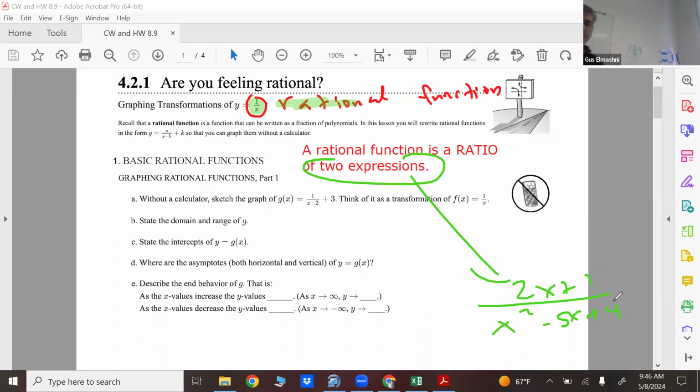Let me actually take that back. It's a ratio of two polynomial expressions. One polynomial, another polynomial. Even 1 and x count as polynomials. Even though 1 is one number, x is one variable, we still consider it to be a polynomial. Remember, what's the definition of a polynomial? Some of you guys botched this on the last test. What's the definition of a polynomial function? The exponents have to be what? No, whole numbers. Exponents have to be whole numbers, guys. So as long as your expressions have whole numbers, you're cool. The ratio of that is a rational function. That's why it ties closely to polynomial functions.